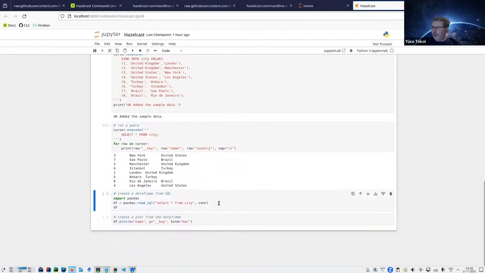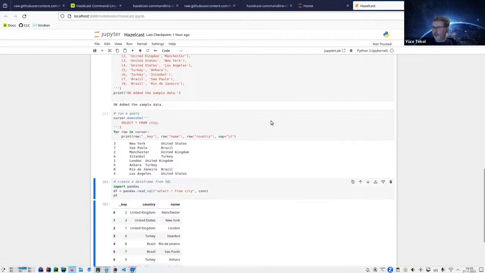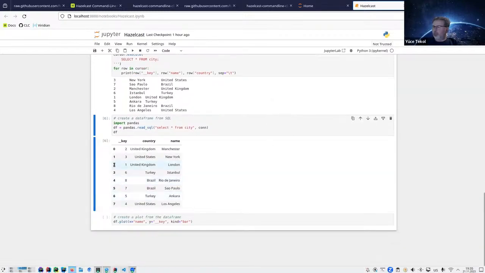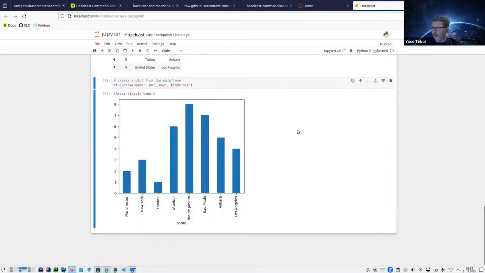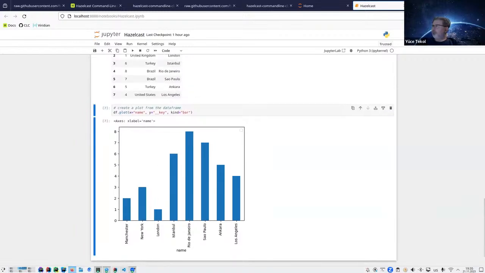Now, this block here creates a pandas data frame. Okay, here is our data frame, and let's plot it. Okay, this is the Jupyter notebook.